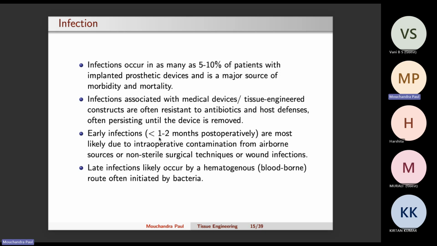Early infections, that is within 1 to 2 months post-operatively, are most likely due to intraoperative contamination from airborne sources, or use of non-surgical techniques, or wound infections. During surgery, your body is opened, right? If the implantation happened in a non-sterile environment, some airborne microbe can easily enter your body. Or if non-sterile surgical equipment is used, infection can also occur quickly.